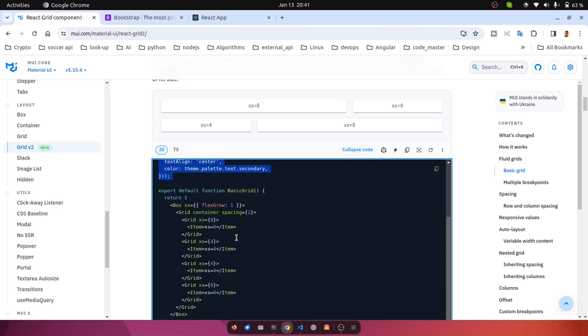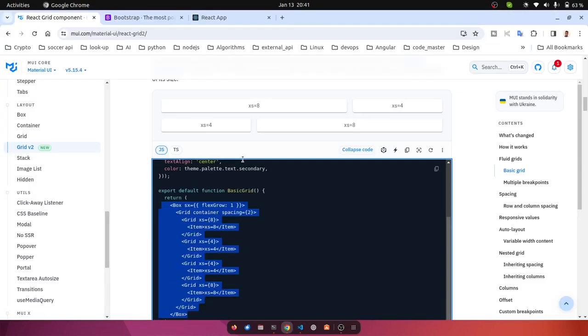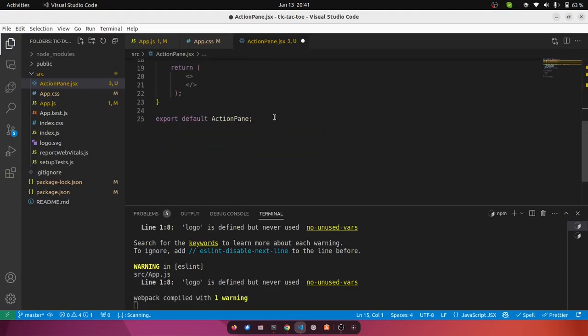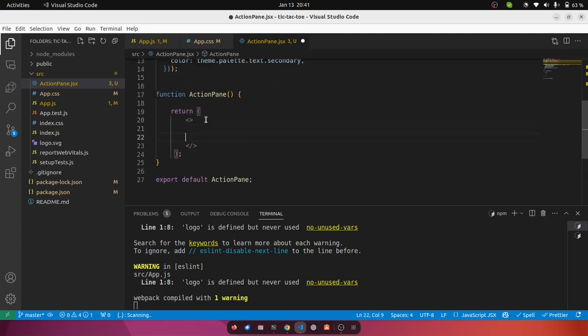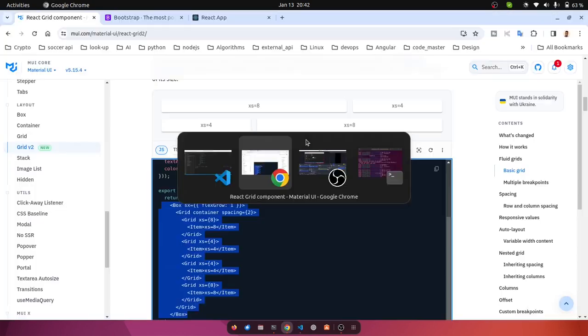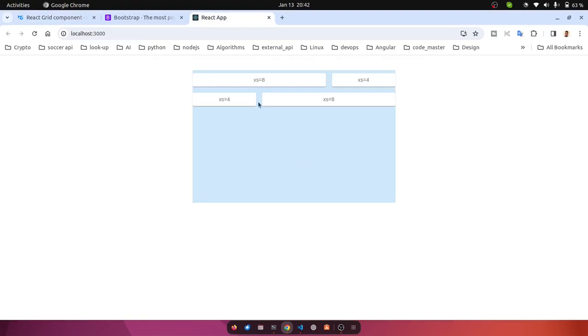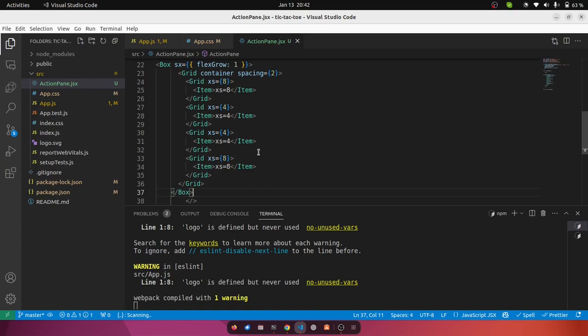And I'm going to copy this grid box. Copy it. Okay, let me see. Yes. So I'm going to paste it here. So if we save now, we should have some content on our screen. Okay, so we have this box on our screen. All right, so what I'm going to do here is to reduce the box to 3. So I'm going to make this one 4. Then I'm going to remove this one.